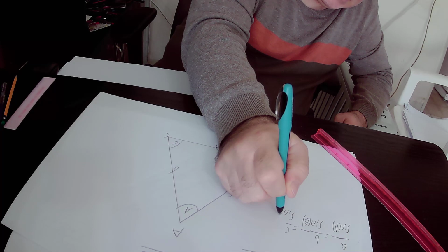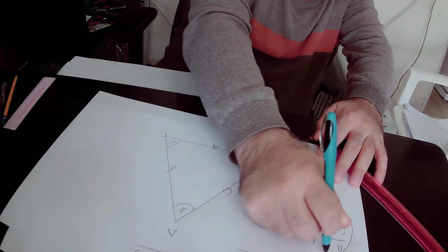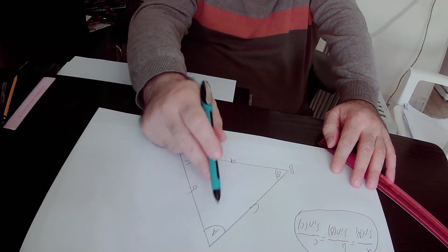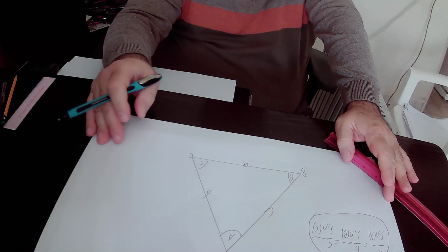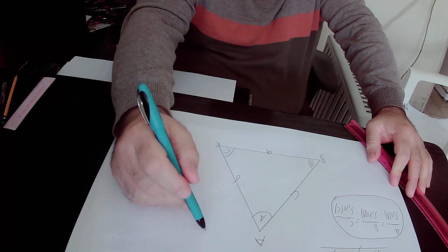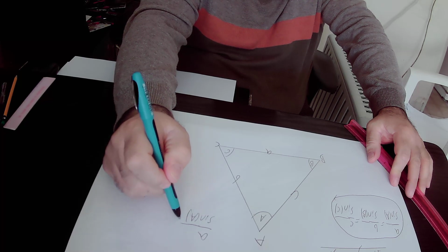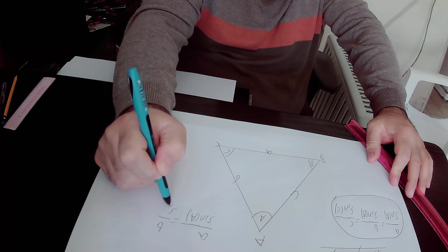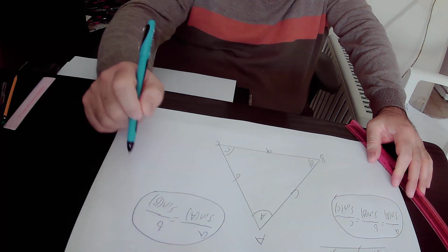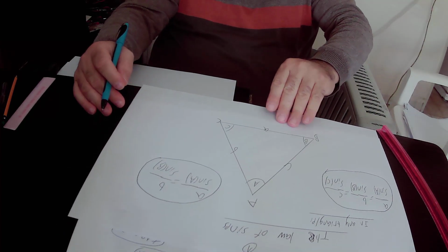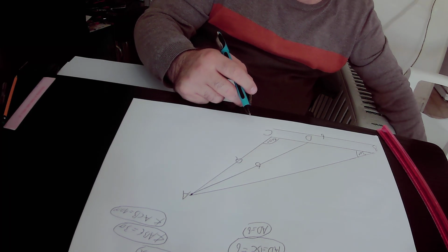This formula is true in any triangle. We'll repeat again: A over sine A equals B over sine B equals C over sine C. So from this formula, we will derive that A over sine A equals B over sine B. So I will copy triangle ABC in a new page, and we will implement the law of sines in this triangle, triangle ABC.